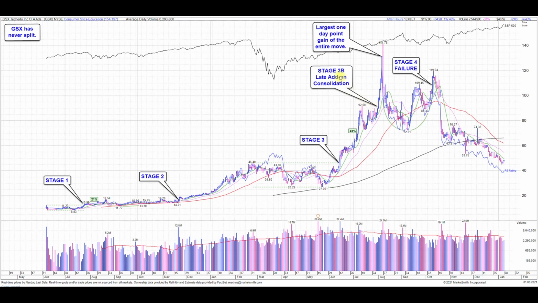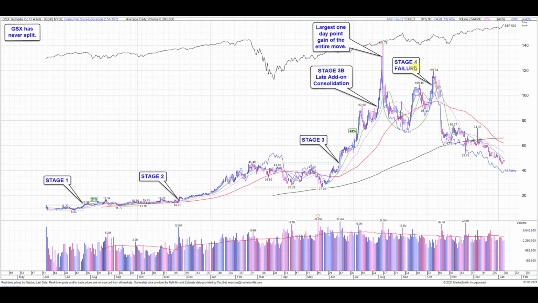But again, this is a late stage add-on, and if you were adding stock here, it should be smaller. And if you were watching its 10-day, even its 21-day moving average, you'd be lucky enough to get out even or with a little bit of profits, which isn't bad after a big climax move and yank back like this, which you see ultimately shakes out below its 50-day moving average.